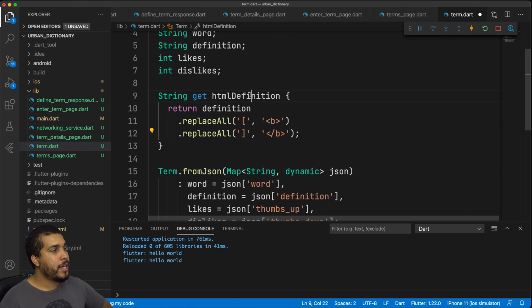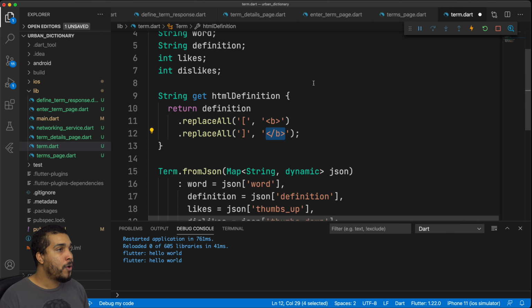All right, so as you can see, I created this new computed property, and this is how we do computed properties. We specify the type, we say get, and then the name of that property. And we're just going to simply return the definition, but we want the definition to replace all occurrences of the open square brace with this B tag, and replace all occurrences of the closed square brace with this closed B tag, closed bold tag.